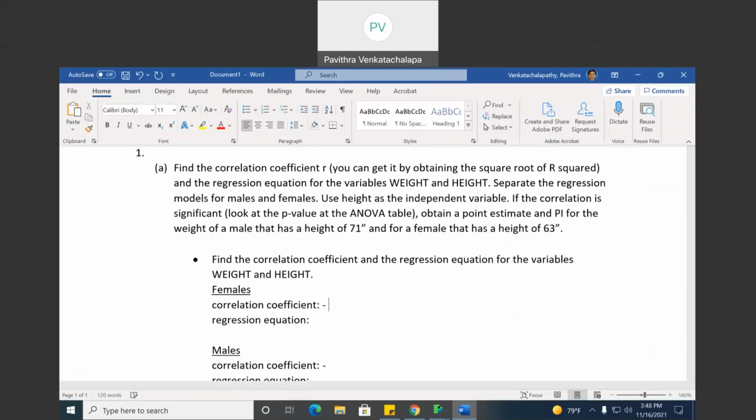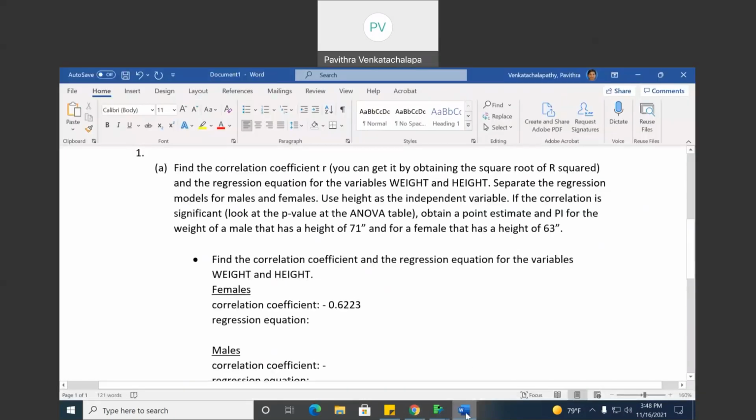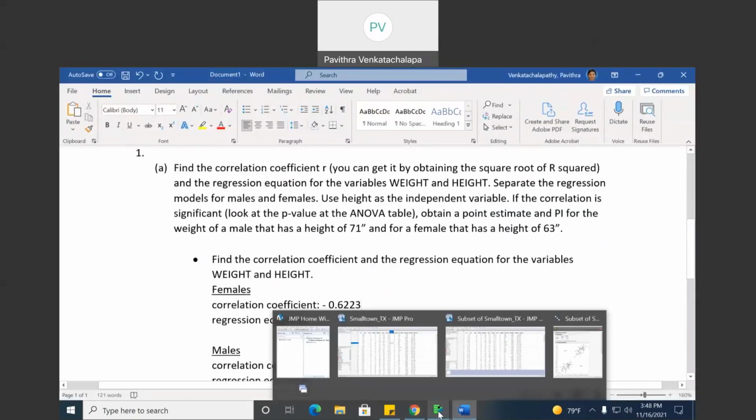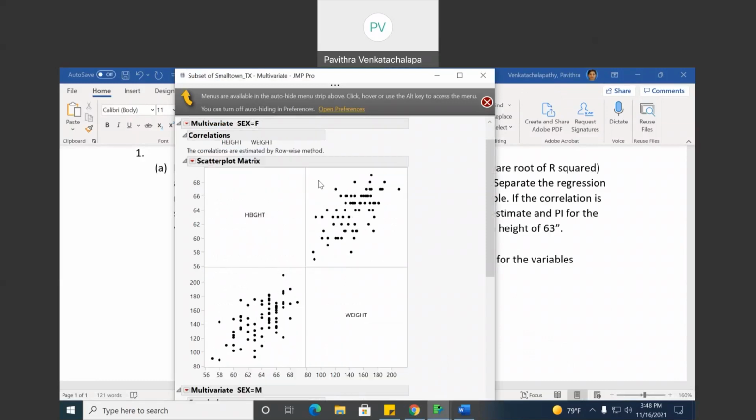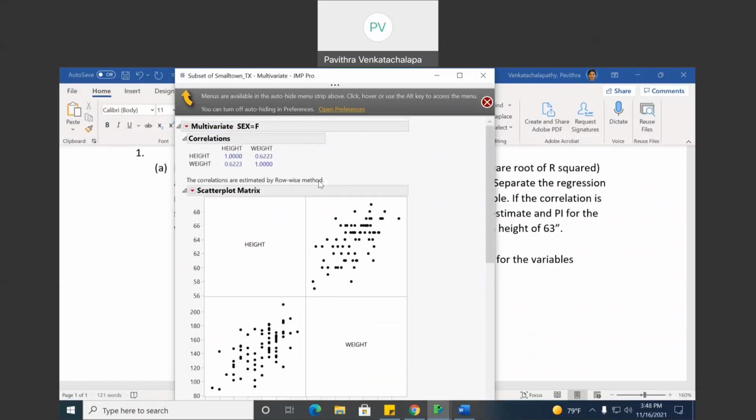Here all you have to write is 0.6223. Okay, and that's for female. Now once you enter this, you don't have to paste anything here.